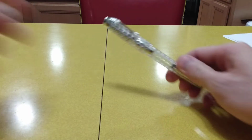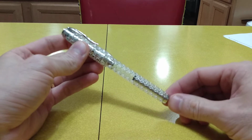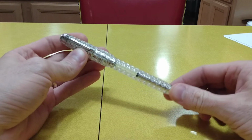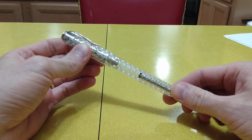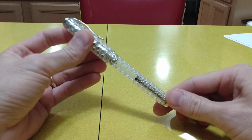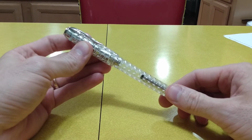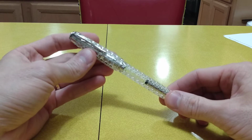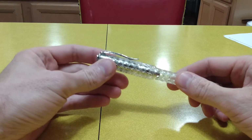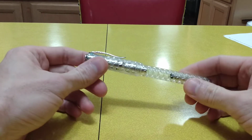Hello there. I am going to be talking about the Pineider La Grande Bellezza, the Honeycomb edition. This was a limited edition a while back, and for anybody who has one and might be interested in learning how to disassemble the cap part of it.